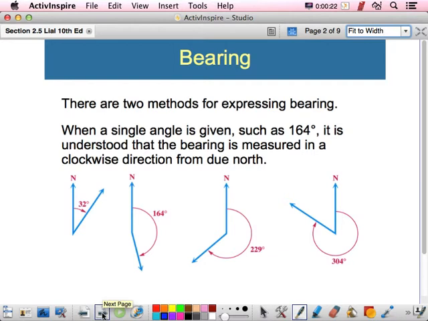There are two methods for expressing bearing. Now, if I say, hang on, I need to get my bearings, what do I mean? Coordinates. Where you are. My coordinates, or maybe where I am in relation to something else? Does that make sense? Okay. So when we talk about bearing, we are dealing with direction. We are not necessarily talking about a triangle. We're not inside a triangle, but we're also not talking about the XY plane.